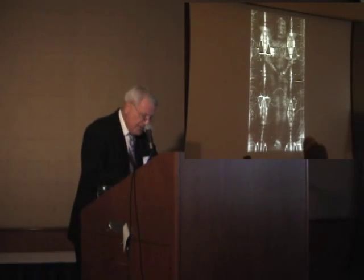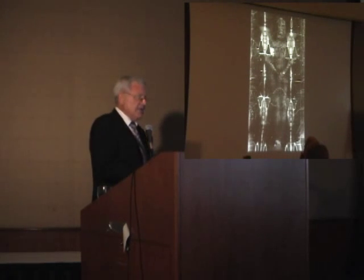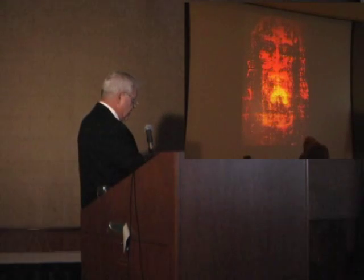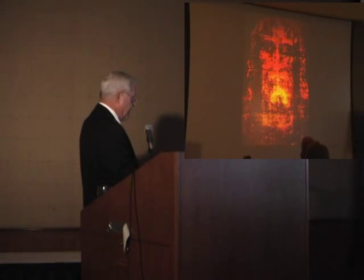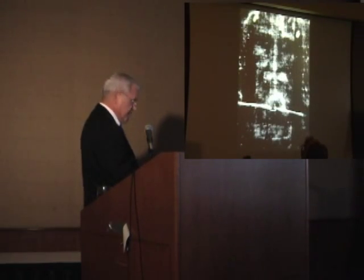Under the beard, in the area of the neck, we found an oval-shaped object of about 11.5 by 5 centimeters, showing on the surface in relief what appears to be 3 Hebrew or Aramaic letters. The letters used in both alphabets are similar. Pursuant to this finding, we did 2 follow-up studies. You can see under the beard, in a hologram, 1, 2, 3 shapes. Here you can see them again with the shape of something, 1, 2, 3. And on this photograph, it is pretty clear, 1, 2, 3, with here the shape of an object.